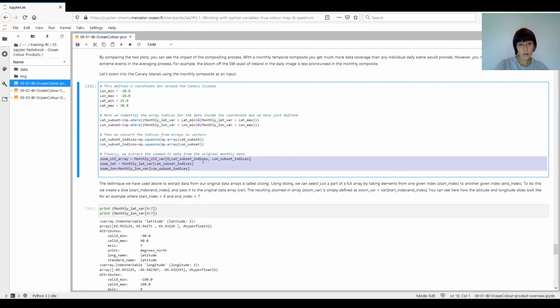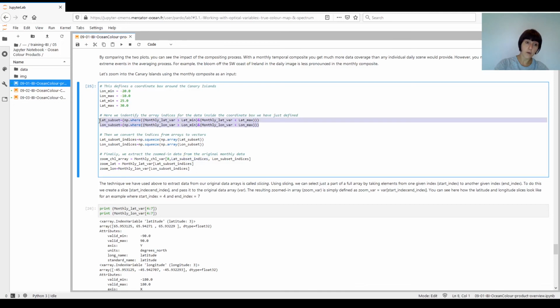This is done by, if you remember, the first time we talked about slices, we had two colons in here. So we replaced those colons with the subset of indexes that we have obtained by imposing these two logical conditions. Then we are able to extract the chlorophyll, latitude and longitude inside the box.